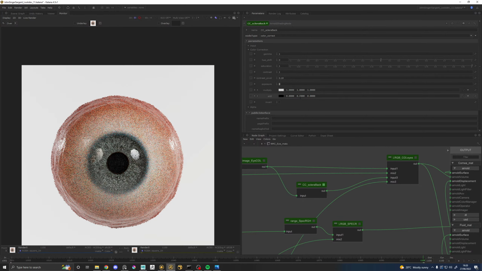Okay, and we're just going to expose it down by, let's say, 1 stop. And saturation we're going to boost by 5%. Just see how that looks.